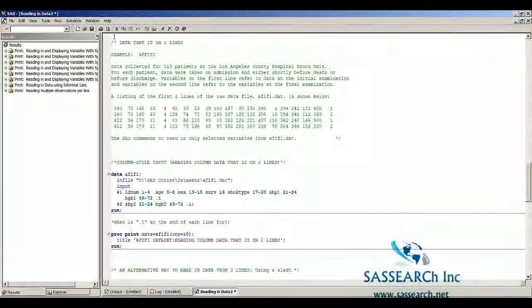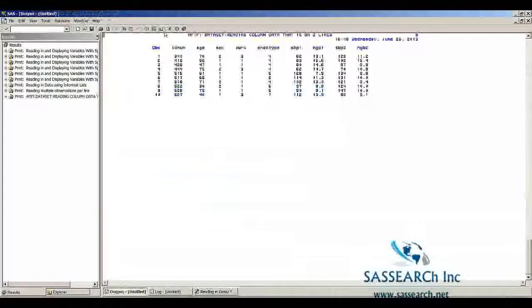So let's run this code and see what our output looks like. Notice here that hemoglobin is shown as a number that's 4 digits wide, and there's just 1 digit to the right of the decimal point. So it's shown in the correct measurement levels. And we see here that there were 10 observations read from our data set. And so we also have age and gender, which is coded, and some of the other variables that we read in.